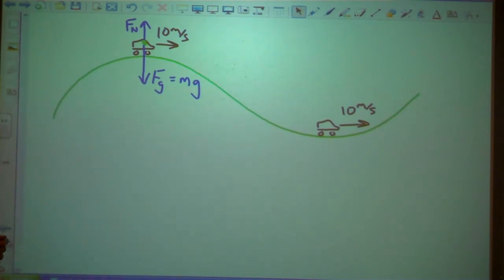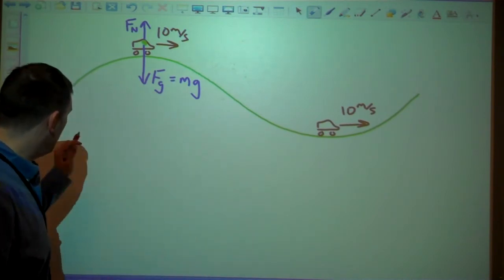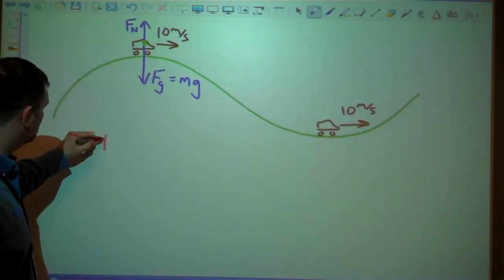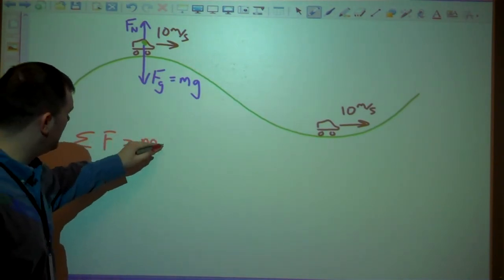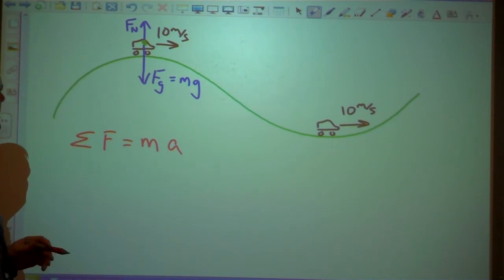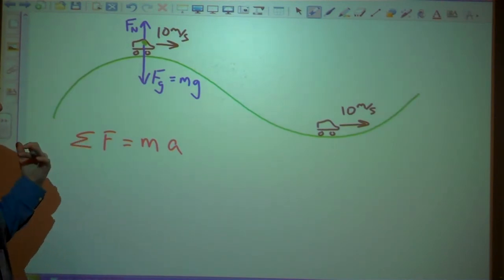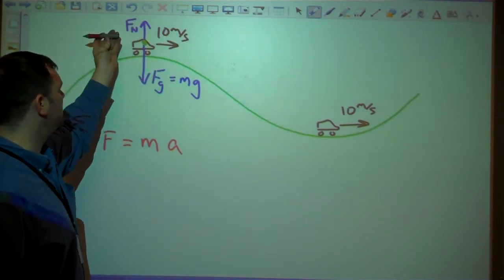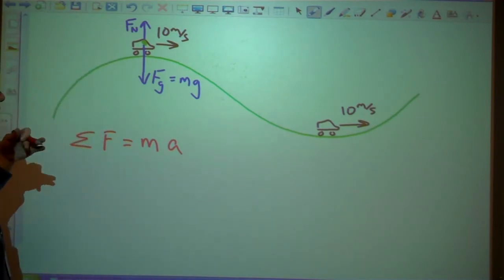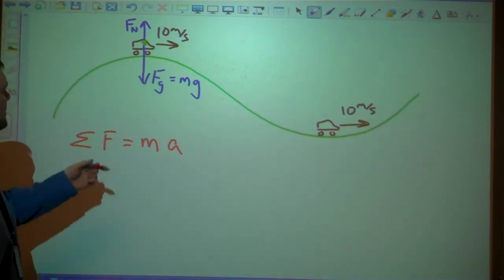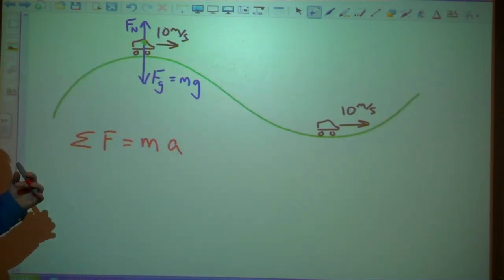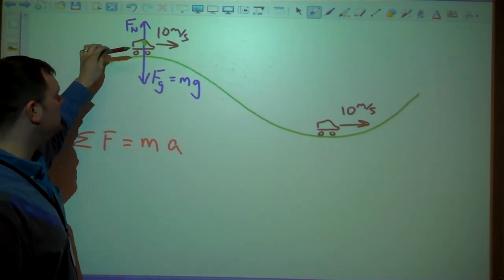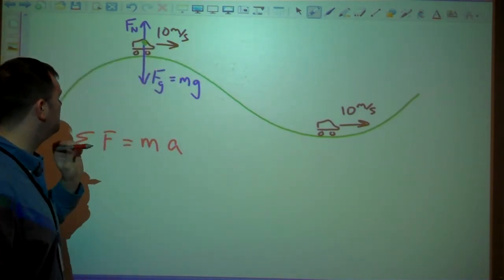So now that I've got my free body diagram done, I'm going to write out Newton's second law. And Newton's second law still is that the total of all the forces on that object is equal to mass times acceleration. Now, I'm not interested in this car speeding up or slowing down. I'm not interested in forces this way or this way. I know if the car's on cruise control going at a constant speed that those forces this way and this way are going to add up to zero anyhow. So I'm just worried about the up and down forces, and those forces are not going to cause a change in speed, they're just going to cause a change in direction.